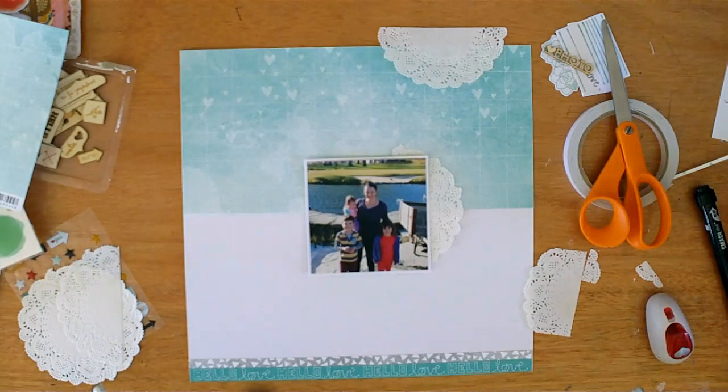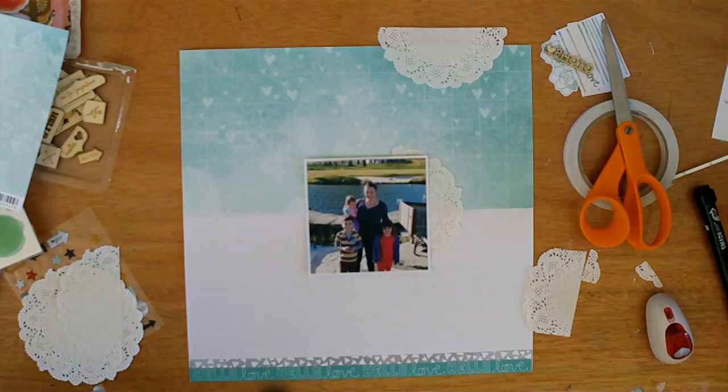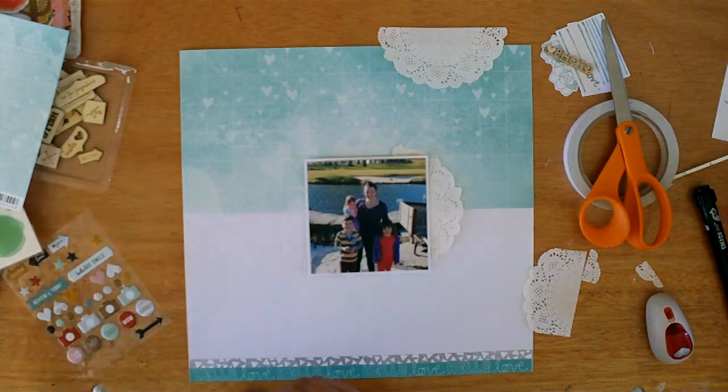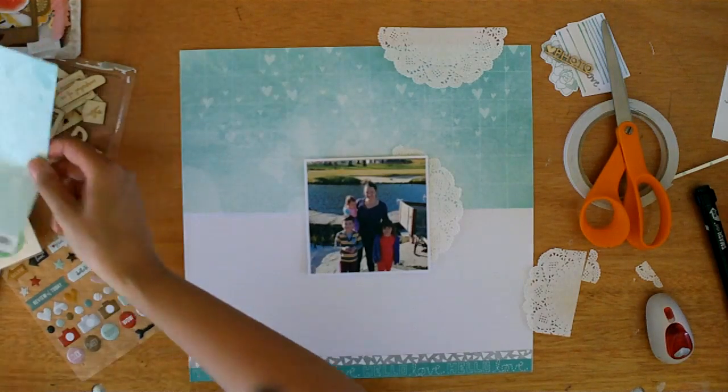So this photo is of me and my 3 children, and it was taken by my husband in November last year. And he's in a band, and he gets to play at gigs and weddings. And so sometimes we go along while he sets up during the day. And this photo was taken at Millbrook Resort, which is about 15 minutes from where we live.